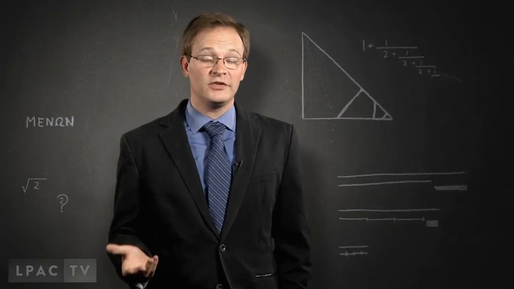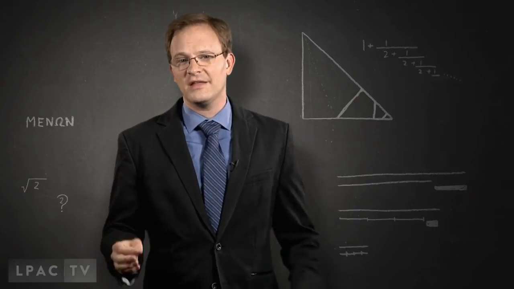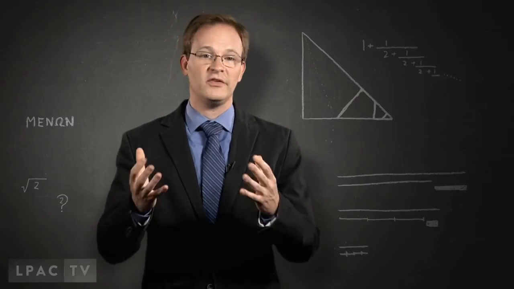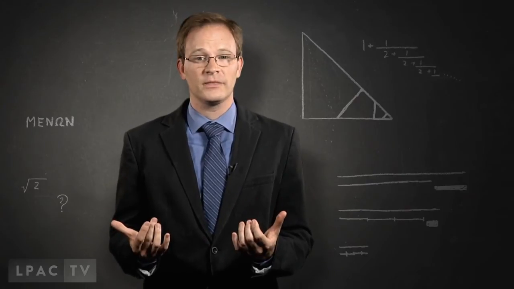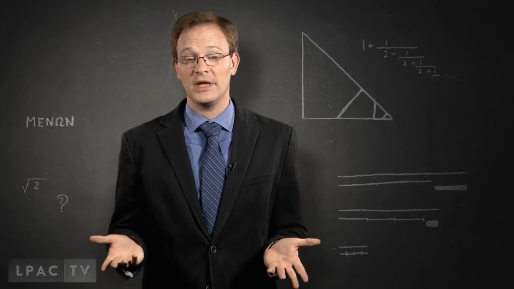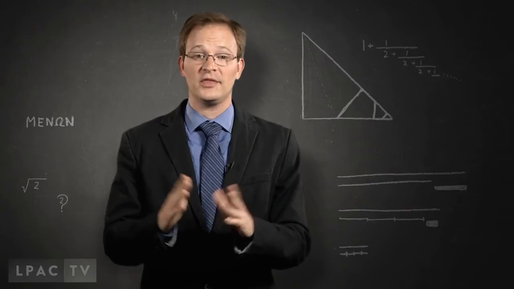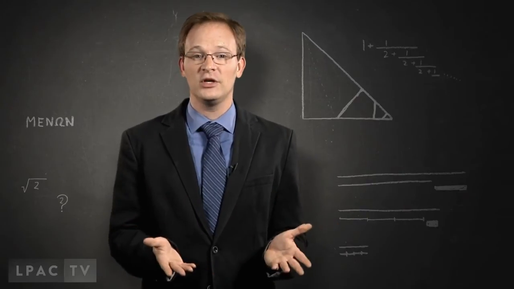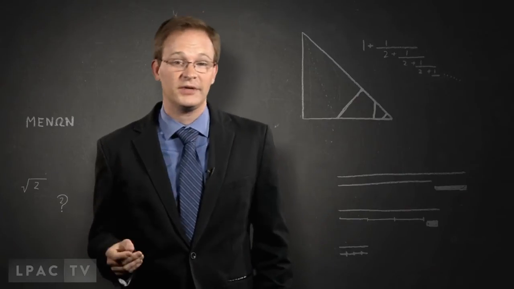Now, while Socrates certainly provoked the boy to think about this in the first place, that ability to recognize that the doubled square really is double, that already lay in the boy's mind. It's as though he was simply remembering something that he already knew. Now, since we didn't make this crooked square by starting with the length, like the other ones, we don't yet know how long its side is. So, let's figure it out.